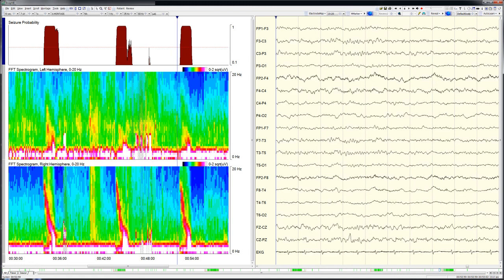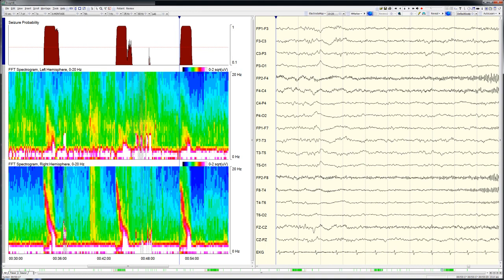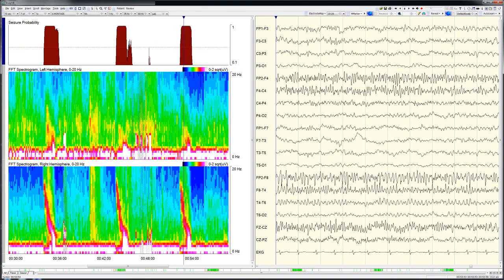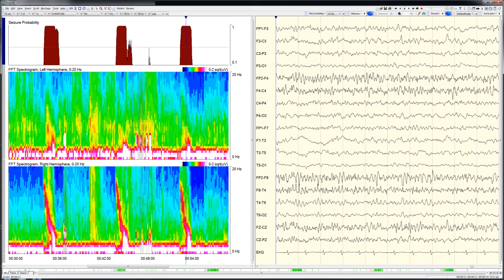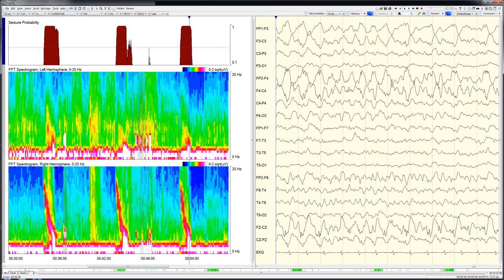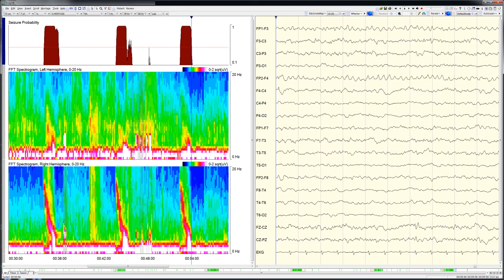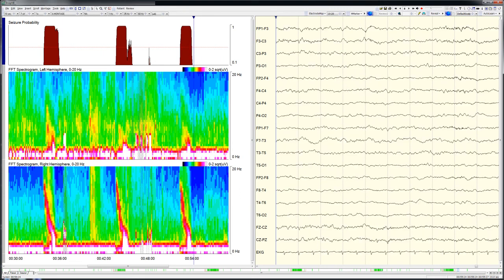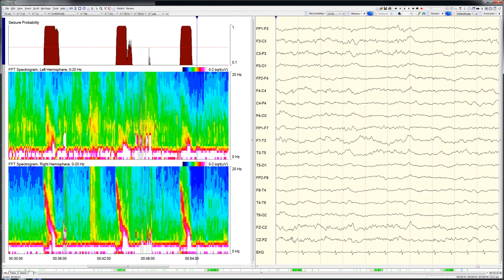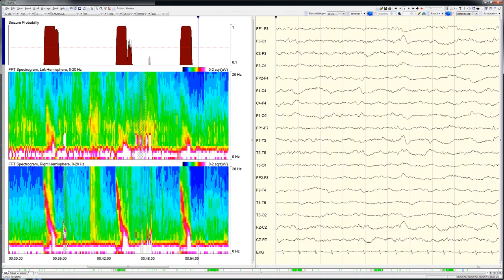As seen on the EEG, a seizure begins with rhythmic beta activity in the right frontal region. This progressively slows and shows some spread on the right. The seizure concludes with rhythmic delta activity that's maximal on the right, but also present on the left. The spectrogram changes accompanying each of this patient's seizures are quite similar. This makes it easy to identify the 3 seizures that occurred during this half hour of monitoring.